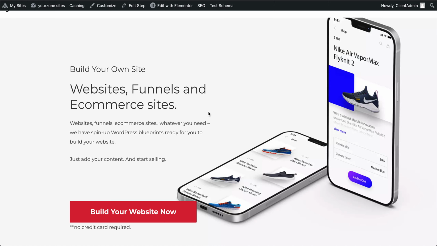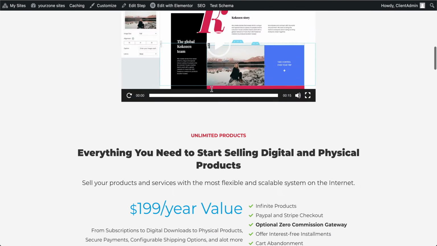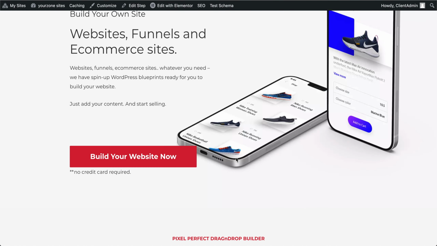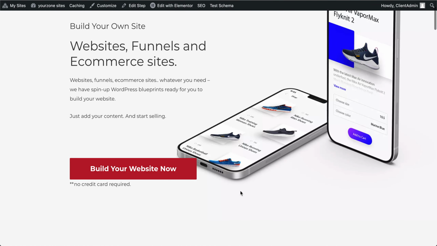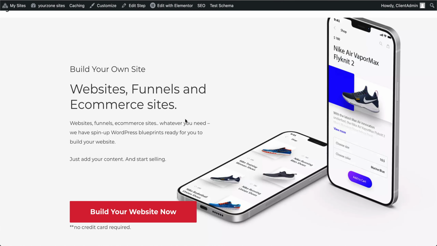And the structure of our funnel. To do this, we're going to be using our websites at yourzone.website, but you can do it with any WordPress installation that has WooCommerce, CartFlows, and Elementor. So let's get to it. This is the homepage basically, and it's actually a funnel that takes you to the next step. So every button here takes you to the next step, and that's basically what the funnel is. So we don't want people going anywhere else, but that's your choice.